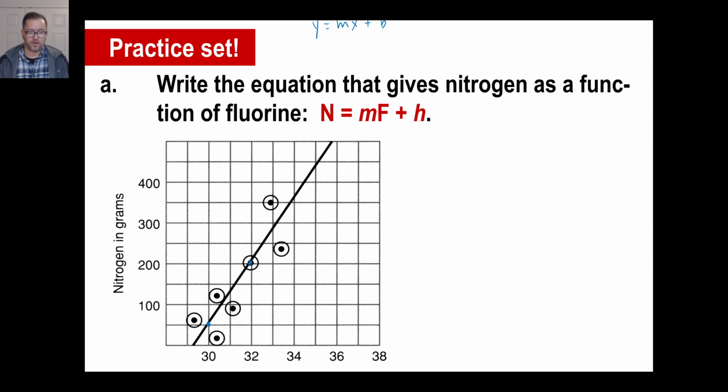So in other words, we need to figure out how far up do we go from here to there. Well, here, what is that number right there? What are you starting at right there in that dot? You're starting at 50, right? Right between 0 and 100. So we're starting at 50. We're going all the way up to 200. That means you're going 150 up, right? So you have y equals 150 over something x plus b, all right?